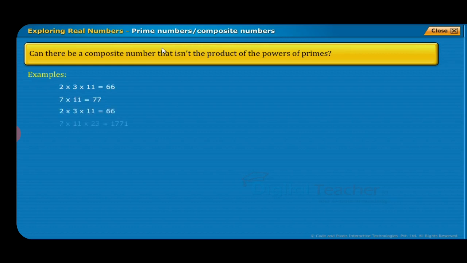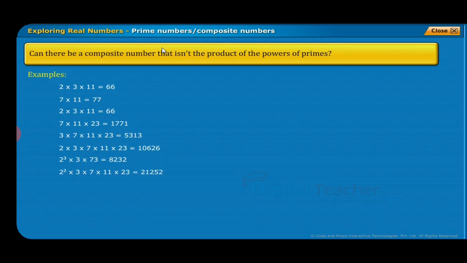If the numbers taken has all the possible primes, what would be the size of the collection? Will it contain only a finite number of primes or infinitely many? It is infinitely many. Therefore, if we multiply all these primes in every possible way, it produces an infinite collection of composite numbers.